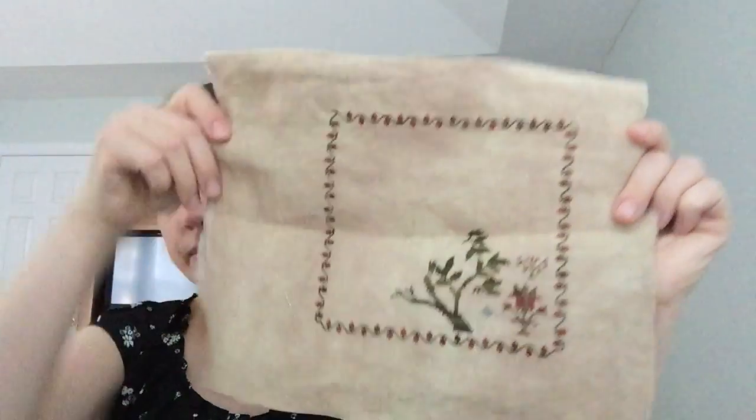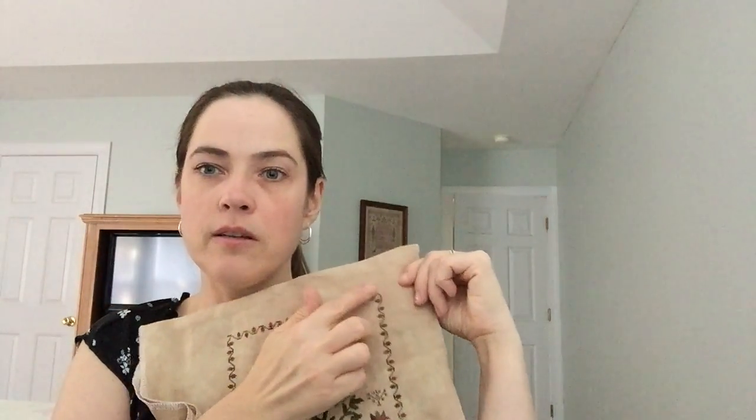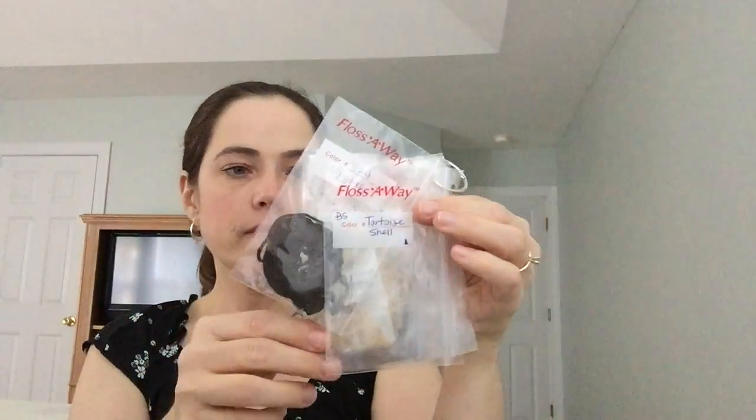So anyway, I did get quite a bit done on this. I had to rip out the border here because obviously I was one stitch off. So when I went to, the border did not meet up. And I'm using all the called for silks for this one too. Belle Soie and one Needlepoint Inc. silk. So that I'm loving.